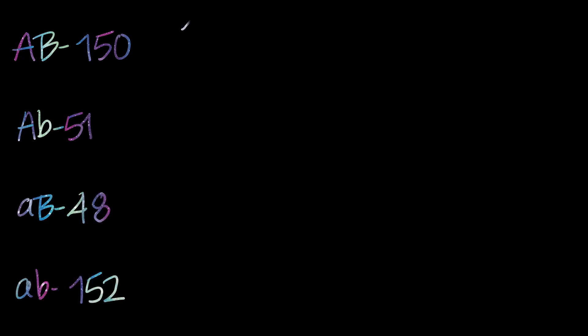First, we need to find out if the genes are linked or no. If the number of offsprings in the genes vary, like 150, 51, 48, 152, that means all genotypes have different number of offsprings. Thus, we can say that the genes are not linked.